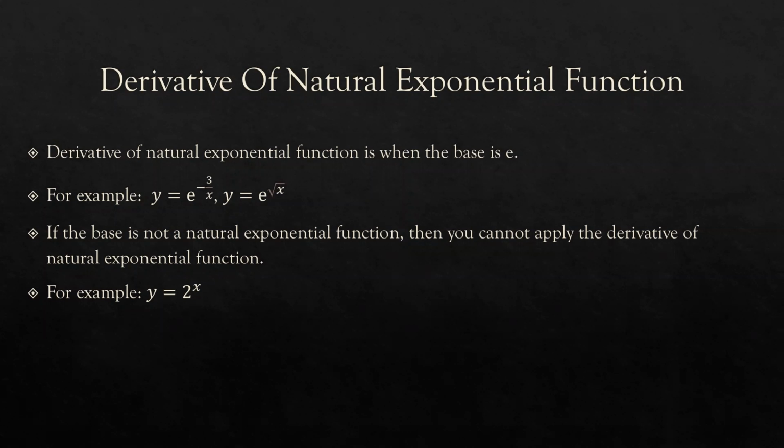If the base is not e, then you cannot apply the derivative of the natural exponential function. For example, y equals 2 raised to the x. The base is 2, not e. We will go over deriving when the base is not e in another section. But right now, this is when the base is e. Okay.